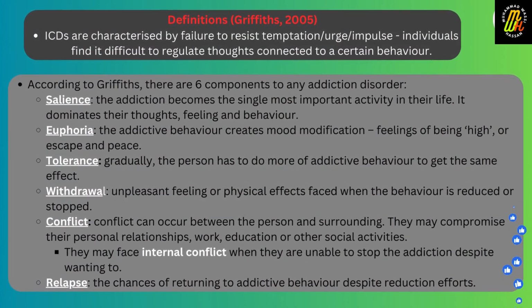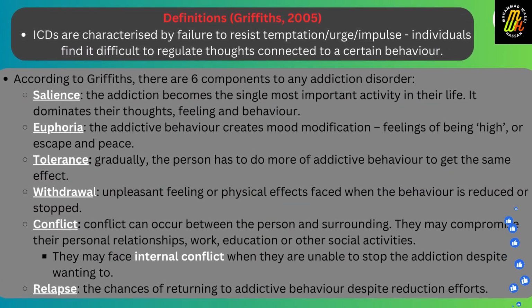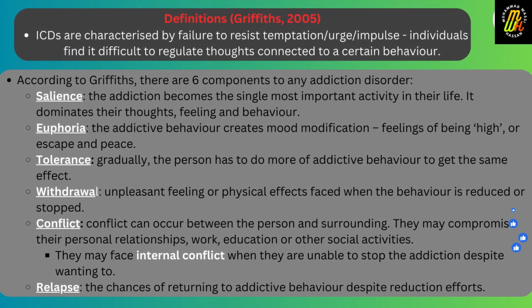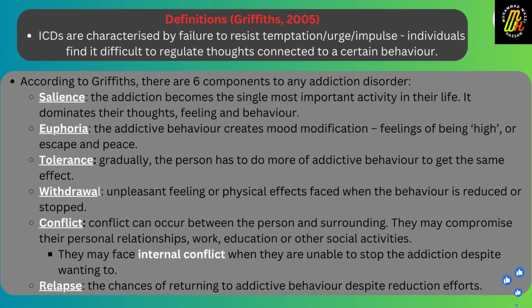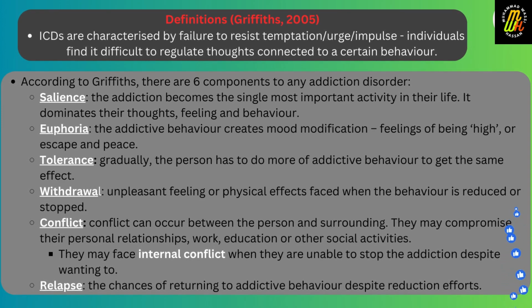Definitions. Griffiths 2005: ICDs are characterized by failure to resist temptation, urge, or impulse. Individuals find it difficult to regulate thoughts connected to a certain behavior. According to Griffiths, there are six components to any addiction disorder: salience, the addiction becomes the single most important activity in their life. It dominates their thoughts, feelings, and behavior.